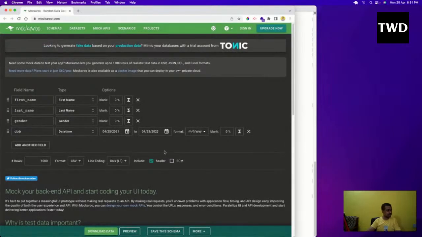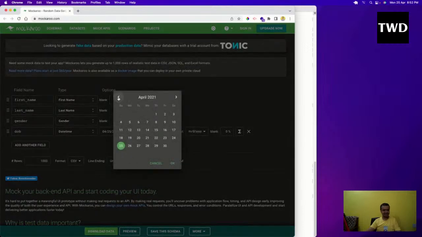So now see, something like this will come. Date of birth will come in these numbers. Okay, it's okay. I don't want babies and all. Why take babies?